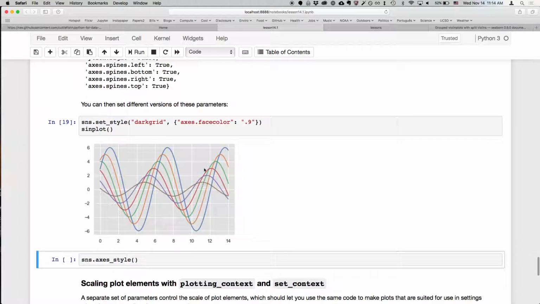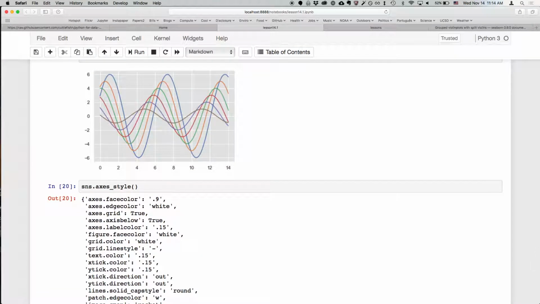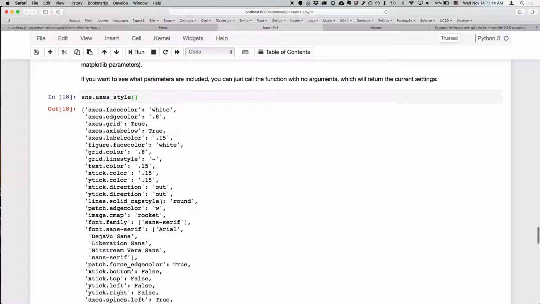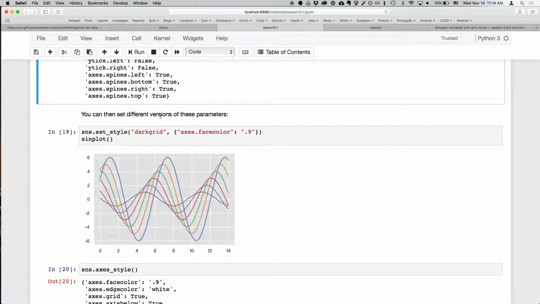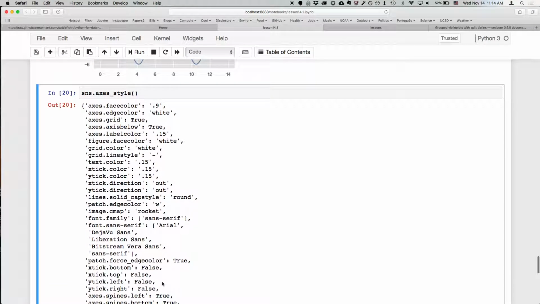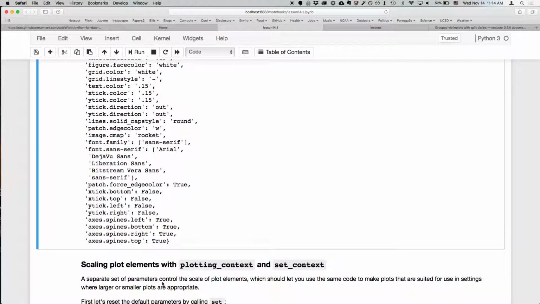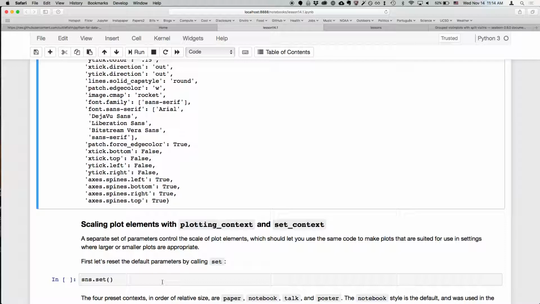So this will make it a darker color here. And then we can see that we've changed the value of axes.facecolor from white to 0.9. So it still gives us the ability to control things, but with nicer looking defaults.